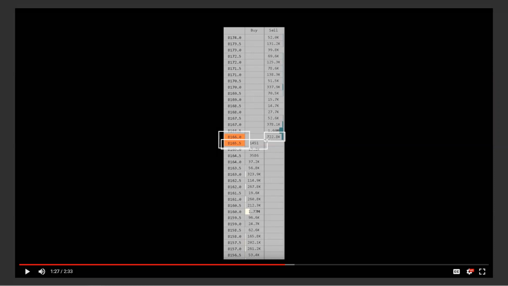Anyway, I'm going off on a bit of a tangent here. The point I really want to make is this. Let's just clear this. If I wanted to buy, let's say, $3 million worth of Bitcoin right now, I would be pushing the price up to somewhere up here. So if I market buy a large amount of Bitcoin, I'm consuming all of this sell side liquidity. And if I push price up to, let's say, 18172, what's on the bid side? Well, there's nothing. There's a void there, and that void takes time to repopulate.